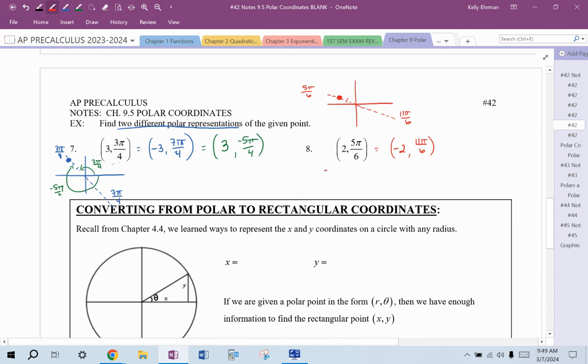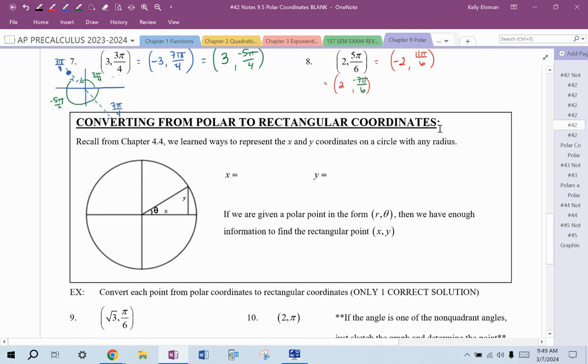Or I could use a coterminal angle. I could add 2 pi to 5 pi over 6. I could subtract 2 pi because, again, this is 5 pi over 6. If I subtract that from 2 pi, I get the negative angle. Or I'm just thinking, well, you're going 3 quadrants in the negative, so that'd be negative 7 pi over 6. So you could say walk forward 2, but face negative 7 pi over 6 before you do that. Or you could add or subtract 2 pi from 11 pi over 6. So lots of options.